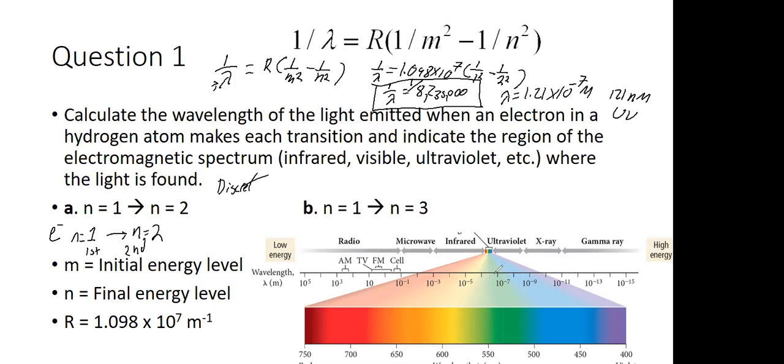Well, we go down to our spectrum. We find out where 10 to the power minus 7 is. Draw a little arrow, and we see that's UV light. So for an electron to be promoted from the first energy level to the second energy level in hydrogen, we need to shoot UV light at it with a wavelength of 121 nanometers. It will only absorb energy at that wavelength.